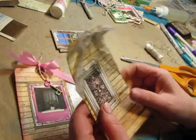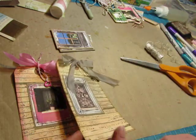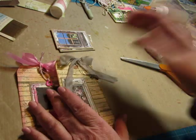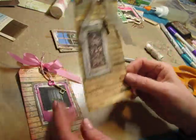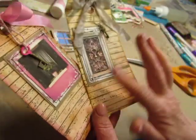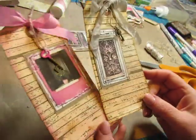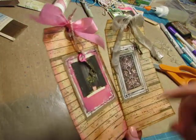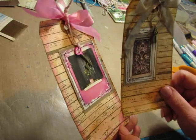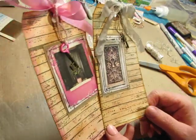There. This will flatten out once it's in the book. It's a little warped because of getting it wet. But I like the colors of that now. I was not thrilled with the background colors, but now that it's all together, I really like it. They're subtle. This has bright pink around the edge, but with the watering it down, it makes it more subtle and it blends in nicely with everything. So I like both of those tags. They turned out nice.